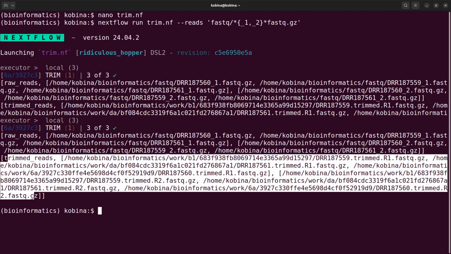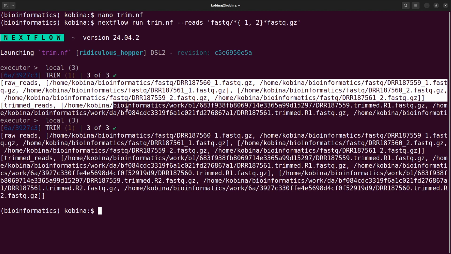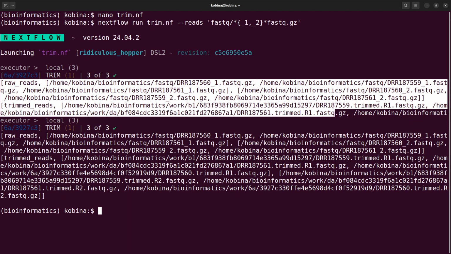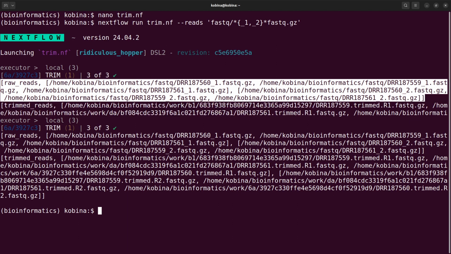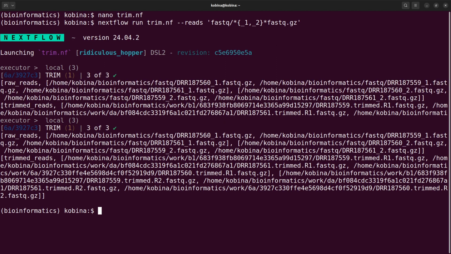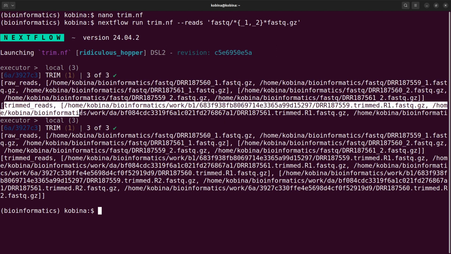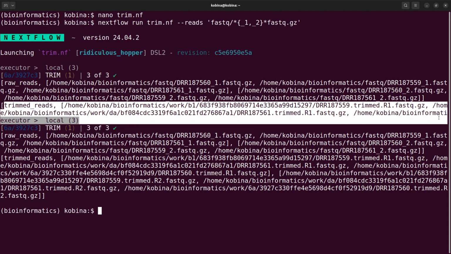But the most important thing is that we should see raw reads for a tuple, we should see only the raw reads. And then for another tuple, we should see just the trim reads. That's what we see here. So this in a way helps us to organize the files, and we can push them for further processing.